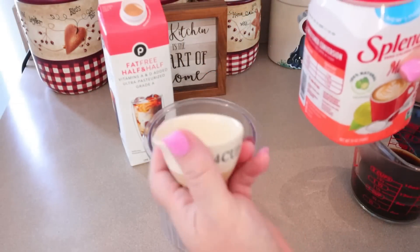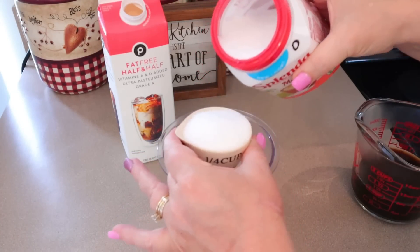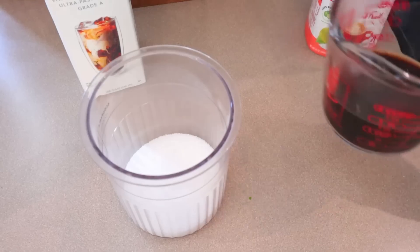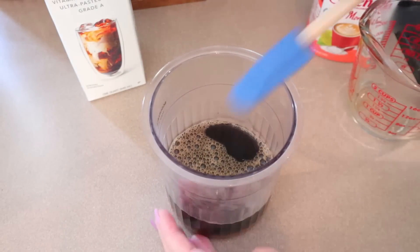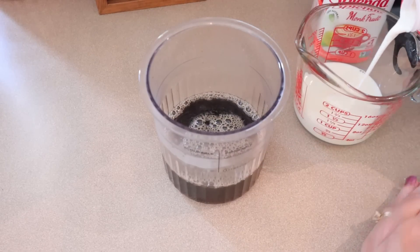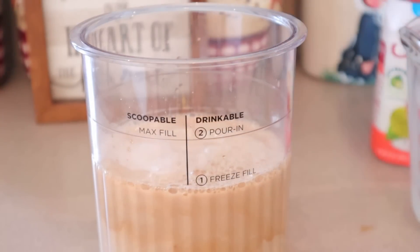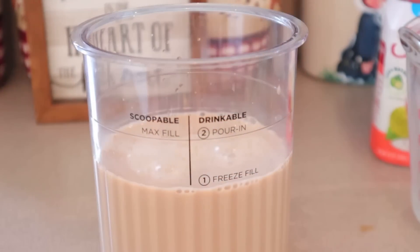This one's super easy. The recipe calls for half a cup of sugar, but I use monk fruit sweetener instead. Put half a cup of monk fruit sweetener down in the bottom of the Creami pint — it says it's very important to put the sugar in first. Then pour in one cup of brewed hot coffee and mix that around until the sweetener is all dissolved. Next, take some fat-free half and half — about three quarters of a cup — to bring it up to the freeze line. If you need to add just a little more, go ahead. The points are based on one cup. Give it another stir and put the top on, then it goes in the freezer for about 24 hours.